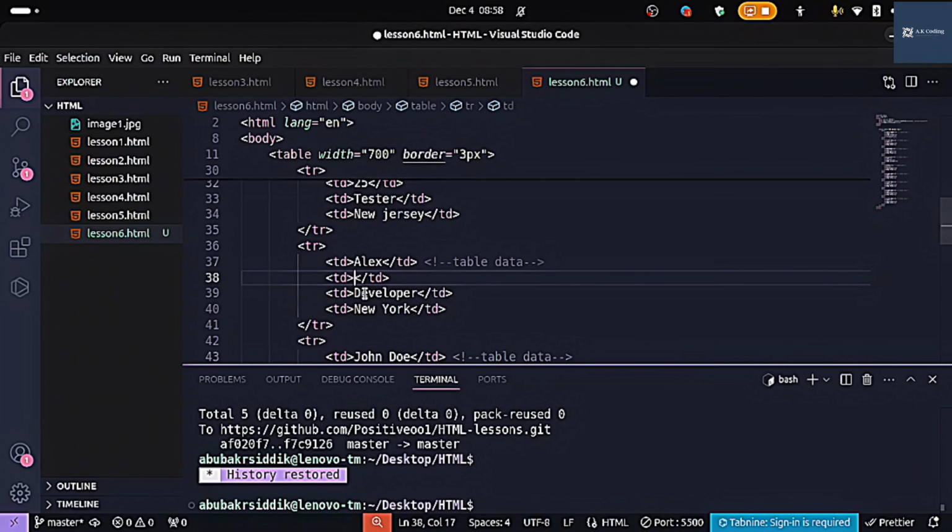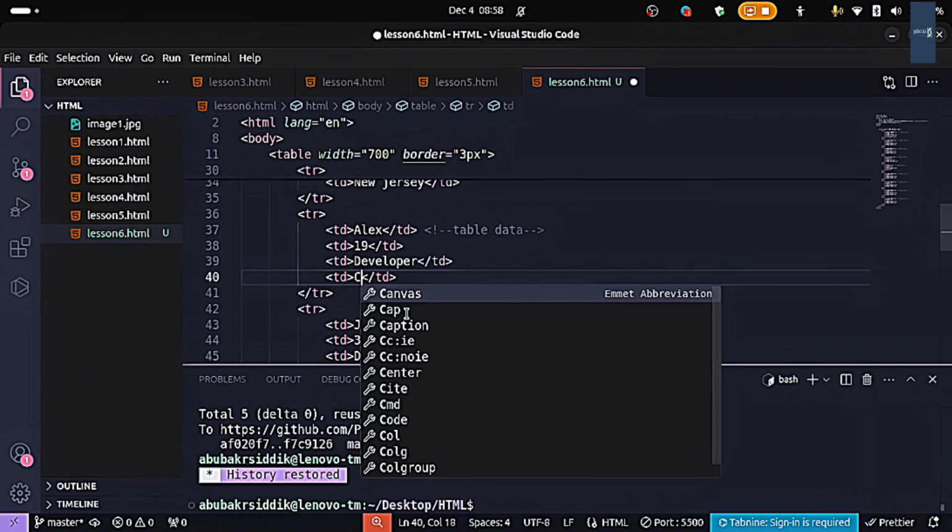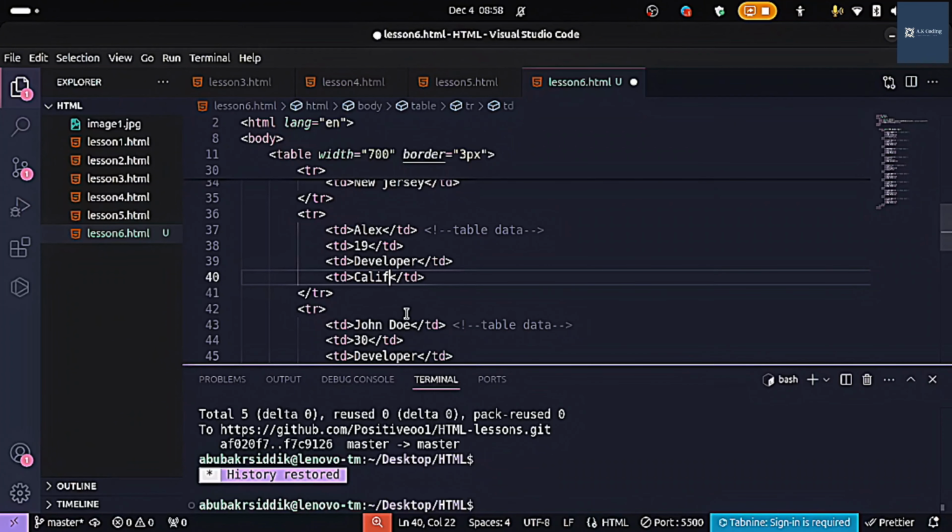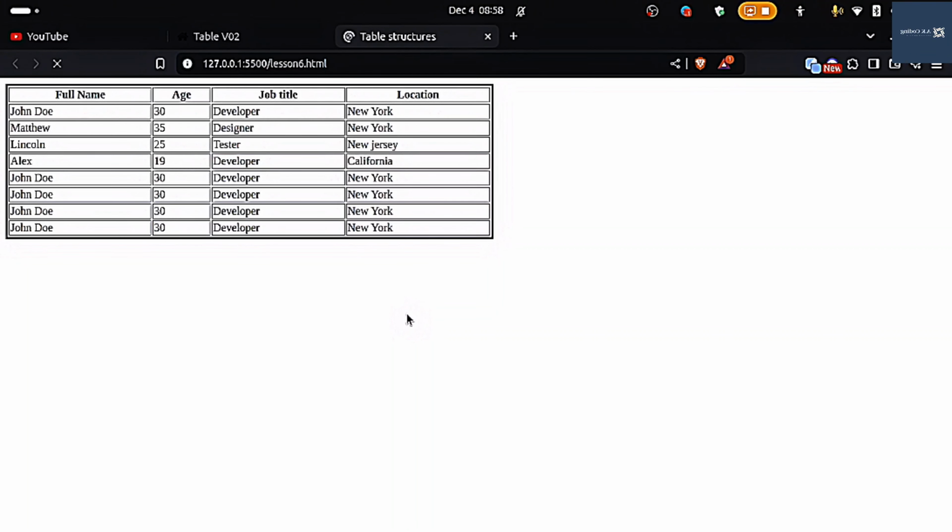So maybe we can write 19 and lives, for example, California, right? And when we go back, we are seeing different age names, right? And this means like we have created a simple table with this.